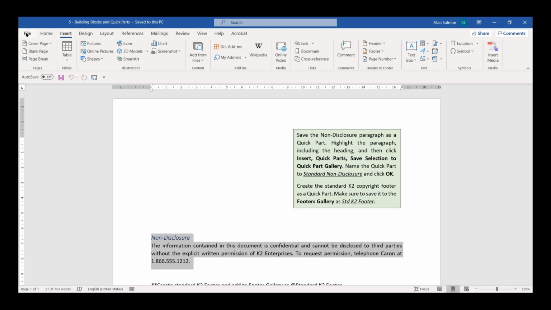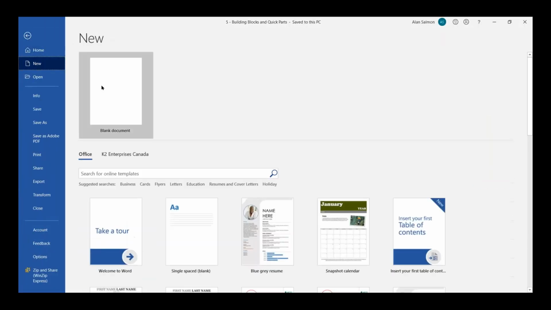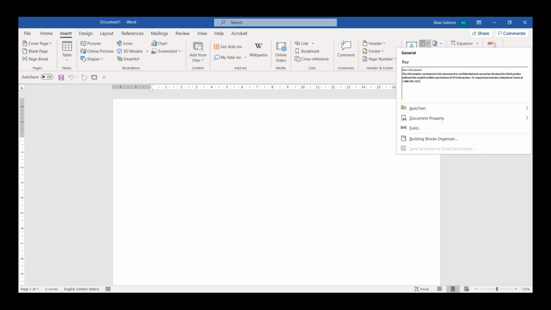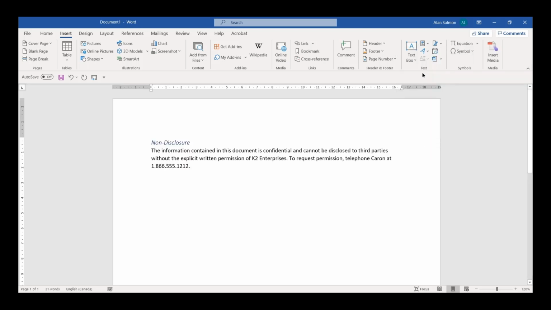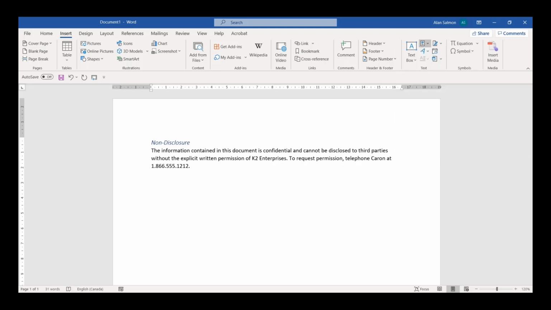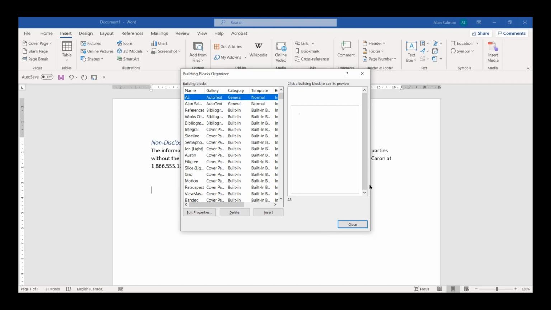And then I'm going to open up a new file. I'm going to go to Insert, then Quick Parts. And because I just did a quick part for this, it's already there. When I click on the icon, all I've got to do is that. But if I had a number of these, let me go down here a little bit. I could go to the building block organizer, and Word has a bunch of built-in building blocks.